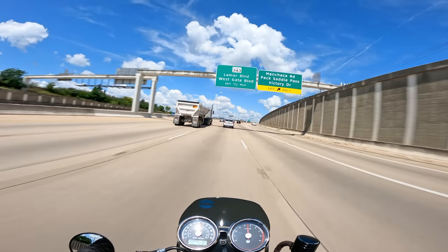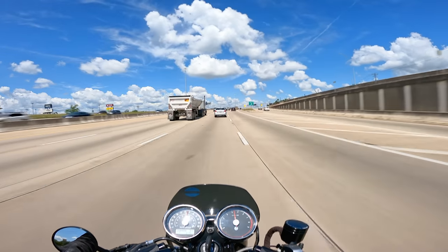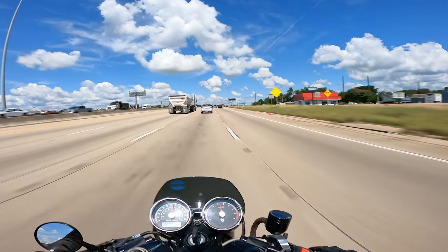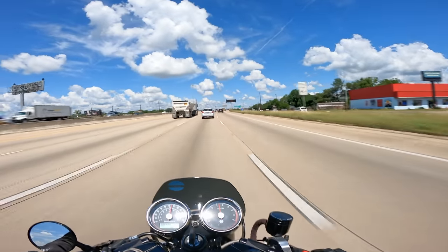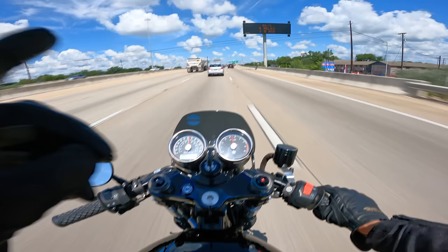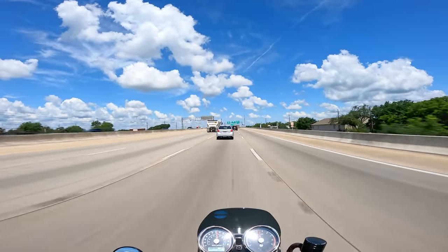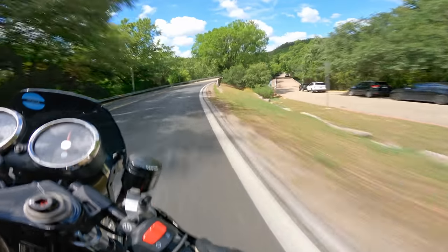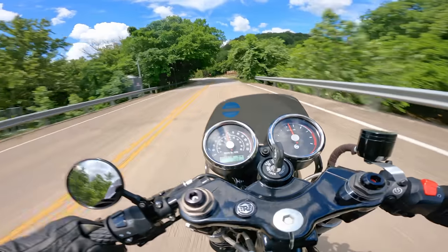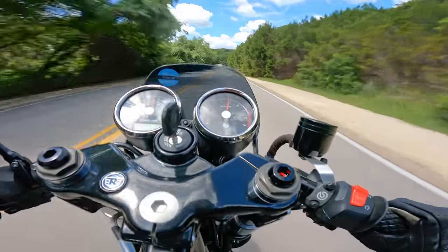Keith spent the time on the important controls — the suspension, the brakes, the tires. That's the important stuff. He put on a slip-on exhaust because you want to hear the thing, but he didn't go crazy with the 865 kit. Smart money was put into this bike. Now getting the Continental GT out in the twisties with this trick suspension and the Conti Sport Attack rubber fitted to it — let's have some fun and see how she does.